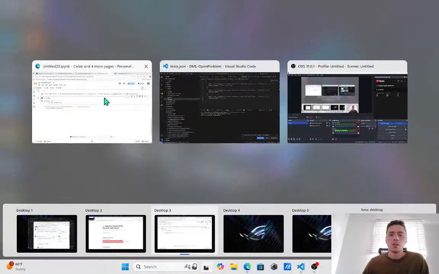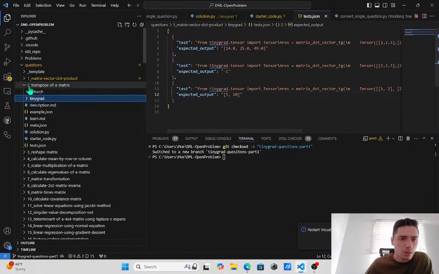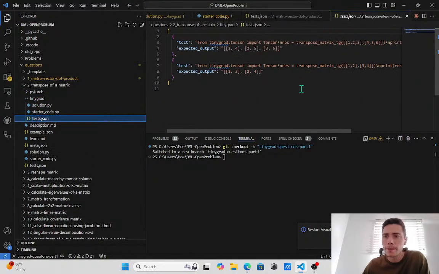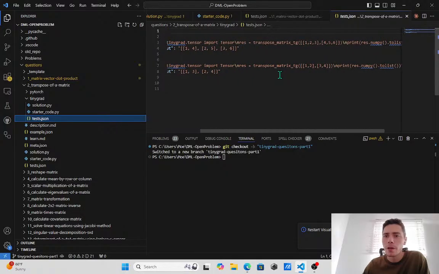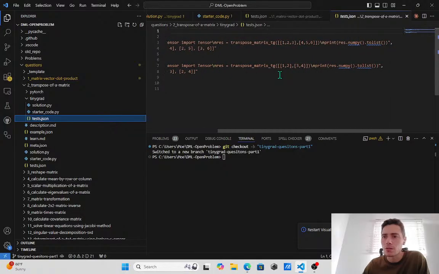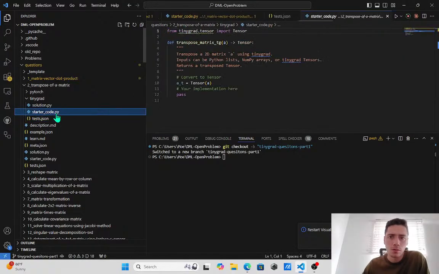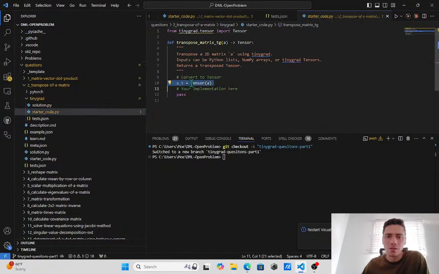Okay. Tinygradding. So, question, whatever. Let's see how we did it. One thing I'd like, no, I'm not even on it. Tinygrad test cases. I'd rather pass things as tensors, because I feel like having this is just annoying.